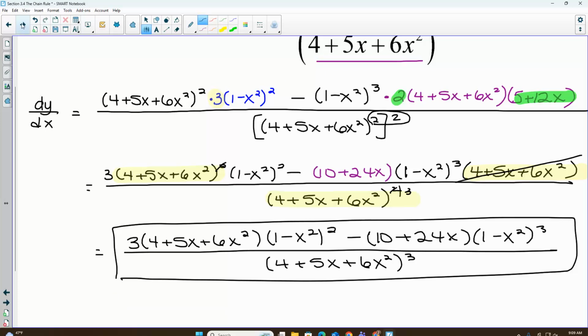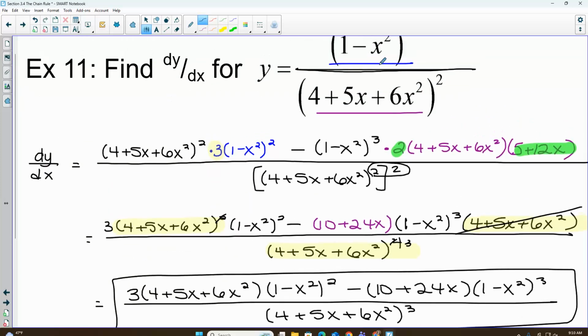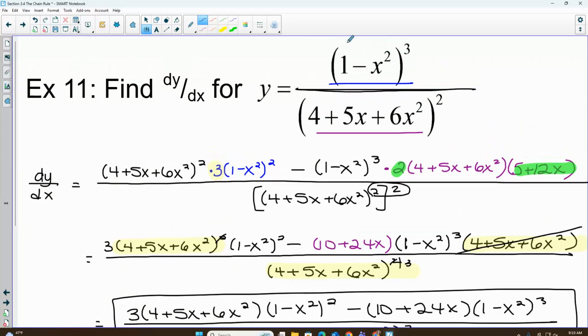How is the derivative at the top, where you do like the very high? How is it 3 times 1 minus x squared, squared? This term, right up in here, the derivative of the top. So the top was the 1 minus x squared to the third, so you had to do the chain rule. The exponent comes down, inside stays the same, subtract 1 from the power.